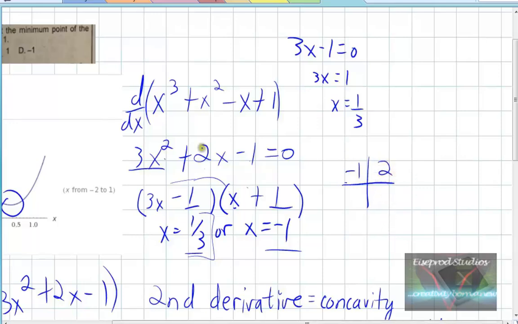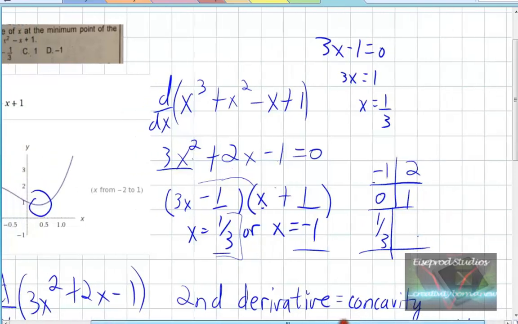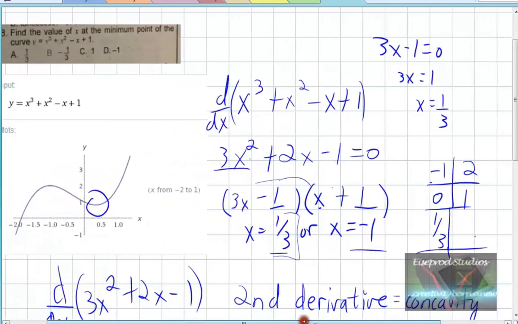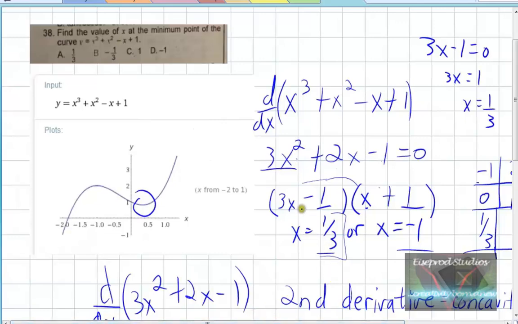And then you keep going. You can do another point that's farther down. So we can try 0. So then we'll have 0, 0, 0, and then plus 1. We'll have 1. And then you go on, you try 1/3. And although this is going to be kind of hard, you can just try out these points and figure out by looking at it that 1/3 is definitely going to be your minimum. And so you can work with those numbers and figure it all out. It's quite a process to learn. But once you have it down, your answer is going to be 1/3.